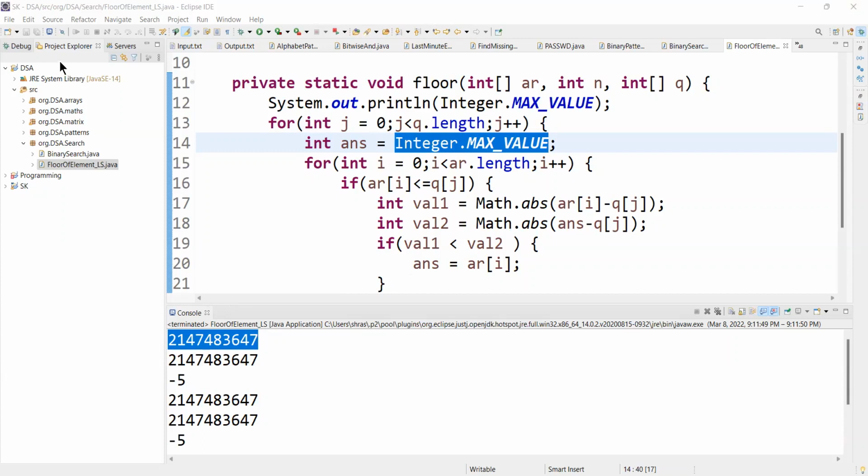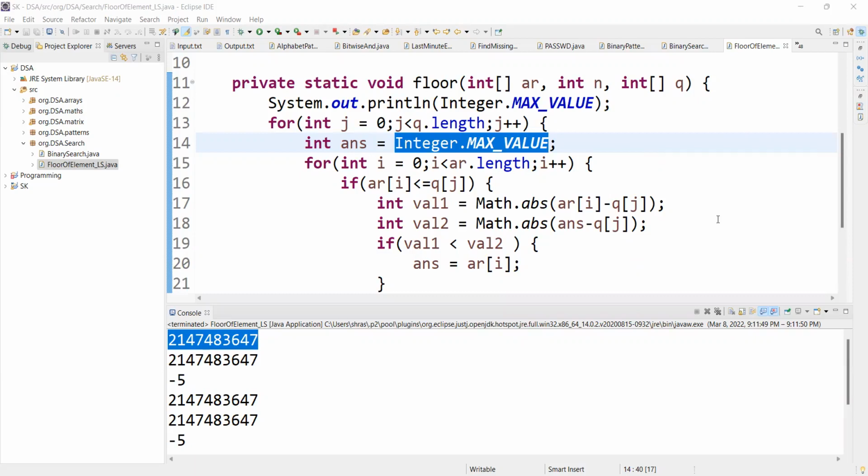Any other doubts? Yes, ma'am. Actually, I'm stuck in a matrix question, the one you have posted in the group. I can solve that question on my local machine, but when I try it on HackerRank, it doesn't work. After the class, I will look into that question and let you know the suggestions.